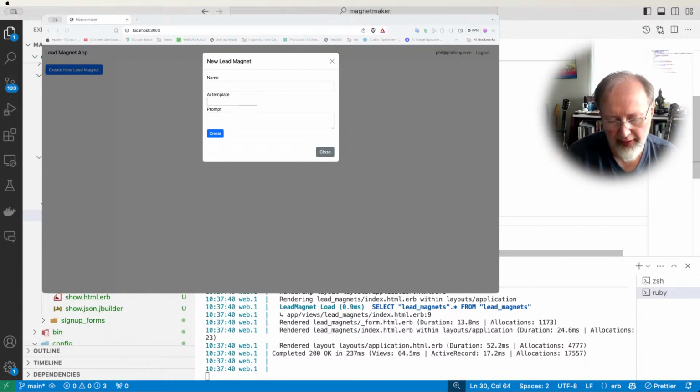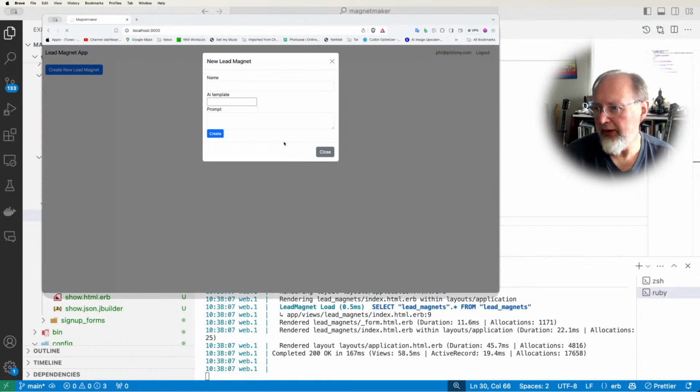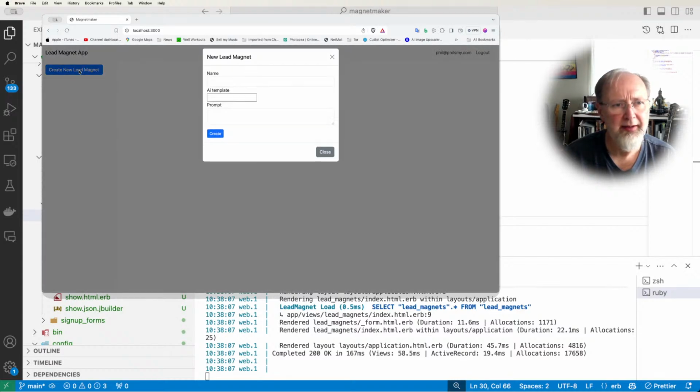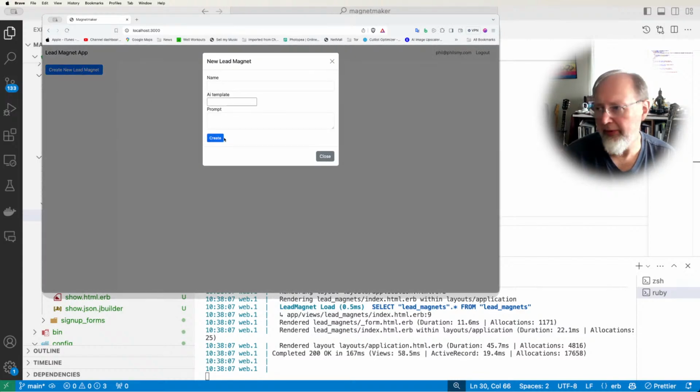I'm going to do a margin top of 3, and let's reload the page again. And there we go, got some space above that create button. Personally, I would get rid of the close. I would maybe leave that header.